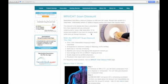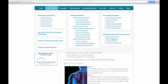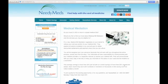And we also have a medical bill mediation. So we're working with another company to offer this as well. If you have $1,000 or more of unpaid medical bills, this company will work with you to get those bills reduced. There is an upfront fee, but they will refund that fee if they're not able to save you any money. So you can actually call us to get that process started, and we'll screen you and then send you on to that company.